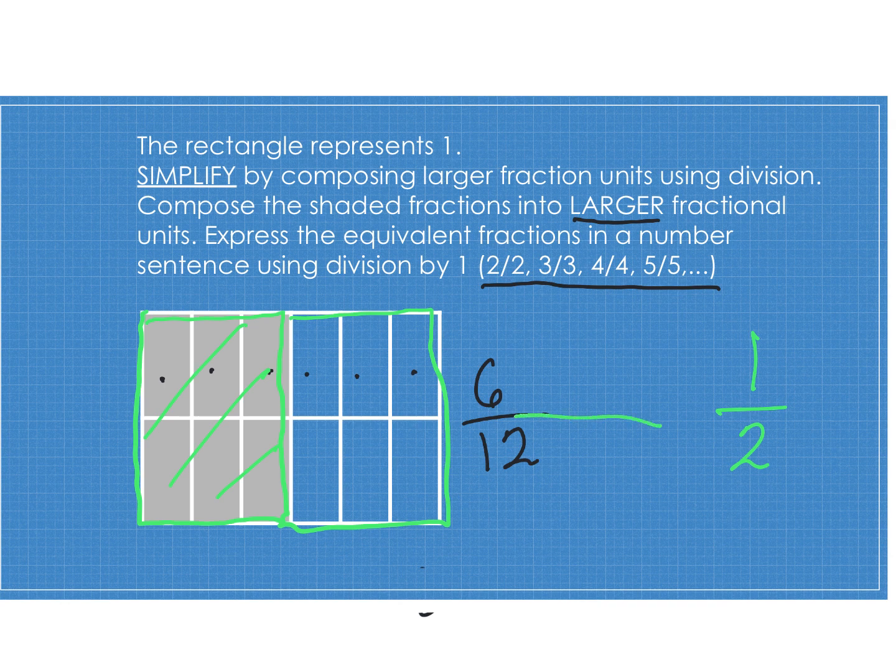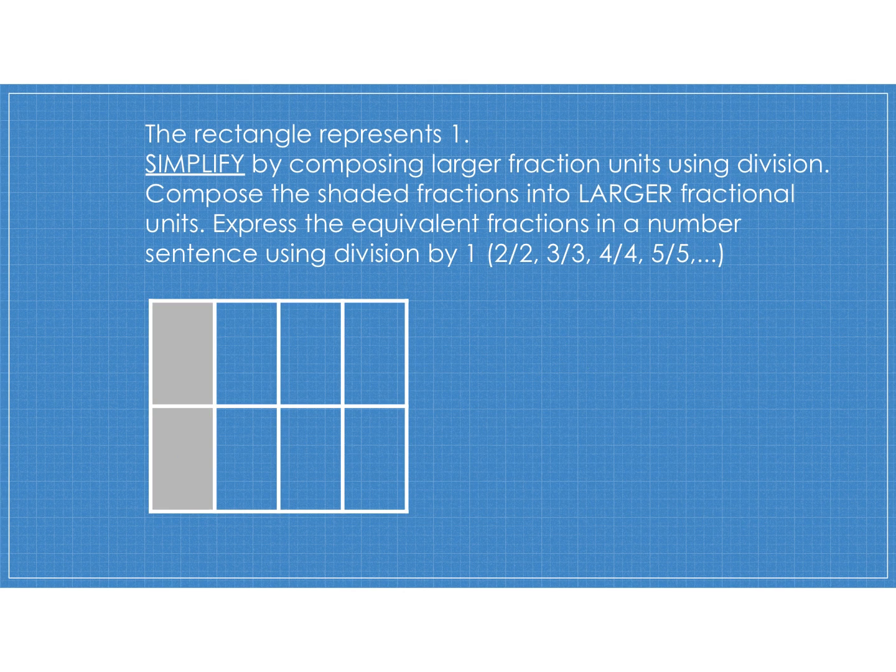So we're going to divide. Remember, we're going to divide by the number 1, but 1 could be represented any of these ways up here. So 6 divided by 6 is equal to 1, and 12 divided by 6 is 2. So that proves that these two are equivalent fractions. Okay, read your directions carefully.